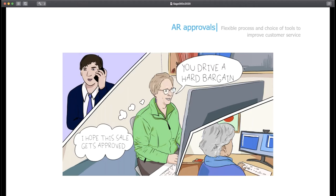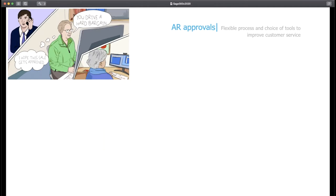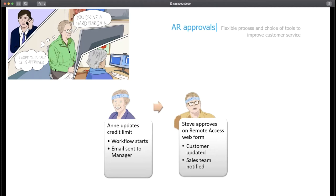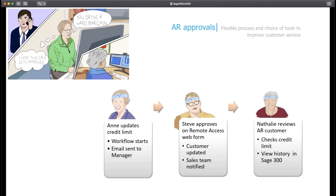Pressure is on at the moment to generate new business, and Anne has been working the phones and has finally managed to get one of their smaller customers, Leviathan Lightning, to place an unusually large order. The bad news is Leo from Leviathan can't pay immediately, and Anne needs to request a credit limit increase, which she does in Sage 300. This starts the workflow automatically and an email is sent to the finance manager. Steve is often busy, but with the new remote access feature he now receives an email with a link to approve remotely. If he needs more details he can log on to the Sage 300 workflow console, and when he approves the sales team is notified and can review the history. Now for a live demo of this in Sage 300 — I'll pass the meeting to Anne.